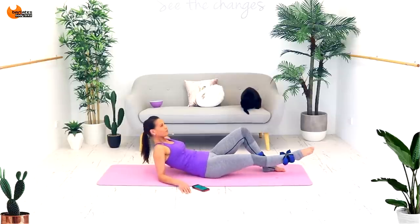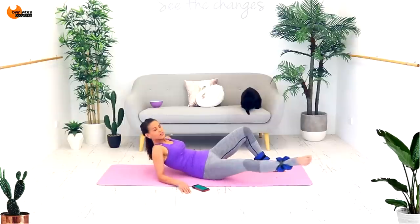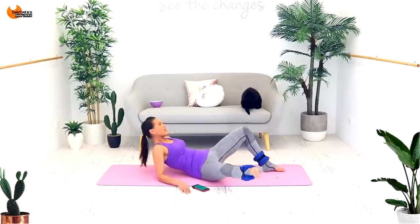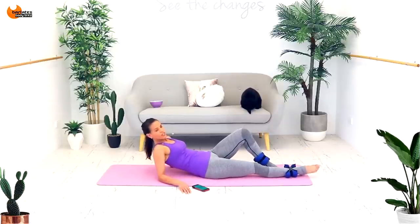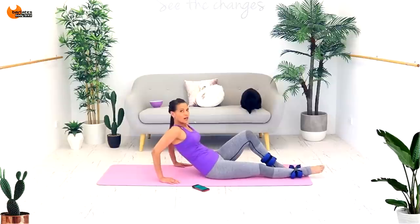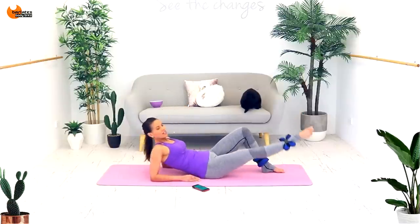18, 17, 15 seconds. Then we've got one more exercise in this grouping and we're repeating it on the other side. 9, 8, 7, 6, 5, 4, 3, 2, 1. Drop it for a second. If you want to come all the way up, you can. Otherwise, stay down here. Little raises.